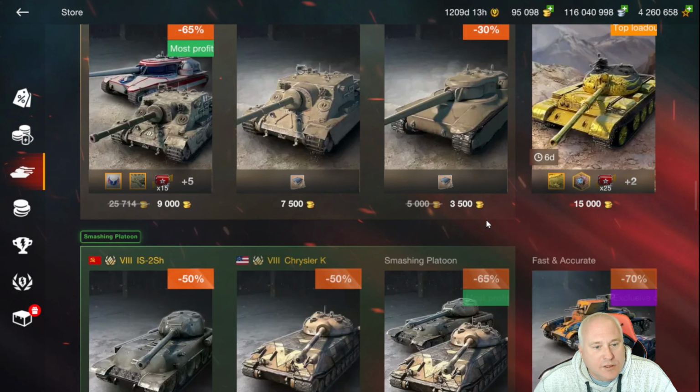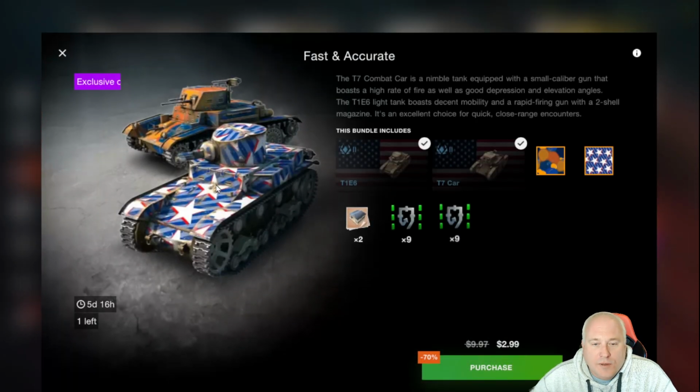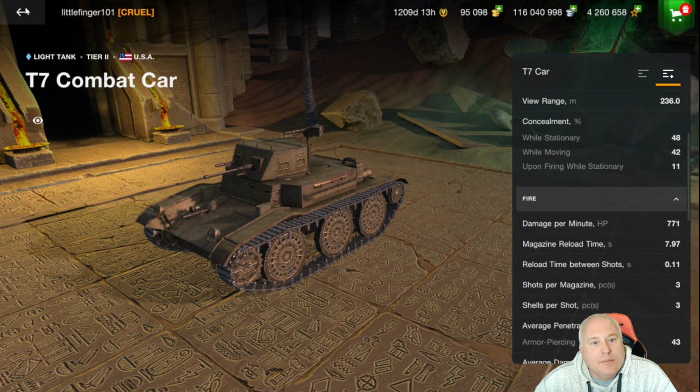And we'll just go ahead and do it now. The fast and accurate, we see this quite a bit. Tier 2 tanks, T7 Car used to be really fun in the day. I'm sure it still is fun. It's got quite a large magazine, 3 shots per, and so it basically carries 9 shots in it per reload.